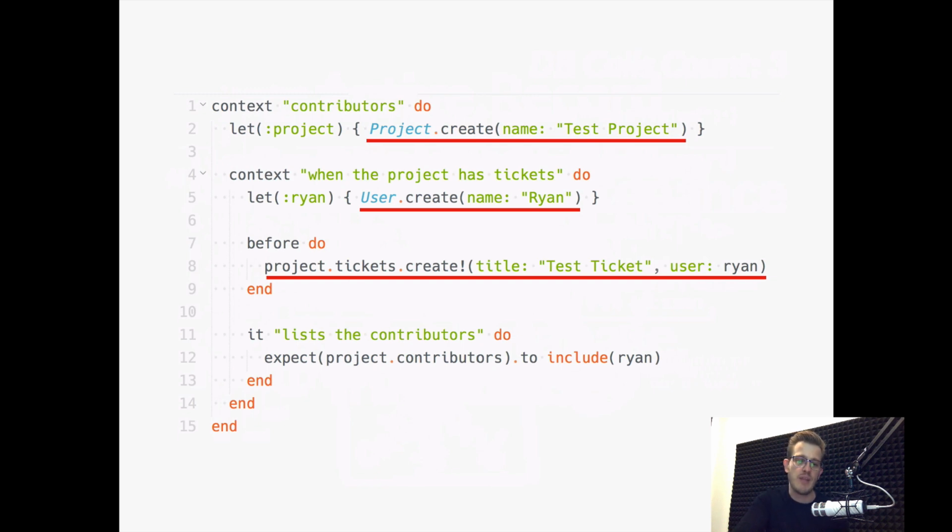It should be possible for me to create a list of tickets and have that ticket associated with the user and test this method. And I'm sure that you could do project tickets build and associate it with the user and test the same way. But this is just an example case. There may be some cases where you do need to go into the database. Like, as I was saying before, when you have that include statement, you need to write this test like this. You need to put actual data in the database so that when that includes section gets hit, it's going to query the database anyway. So you'll need to write it like this.